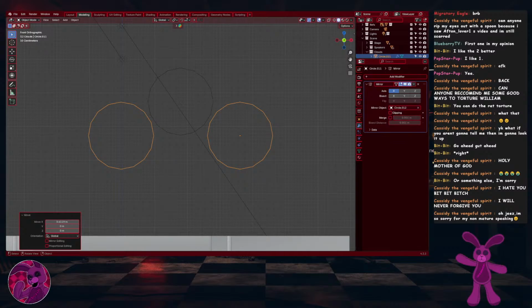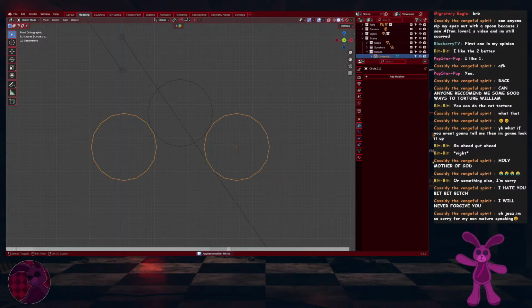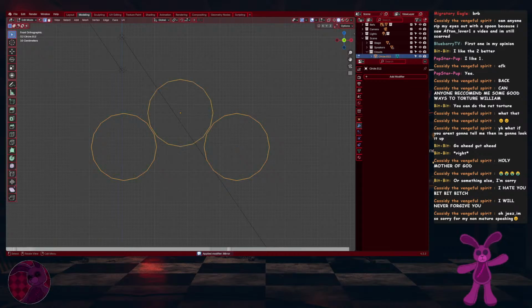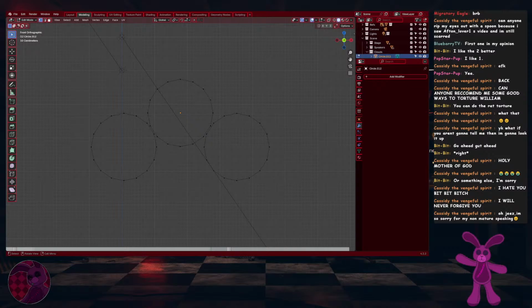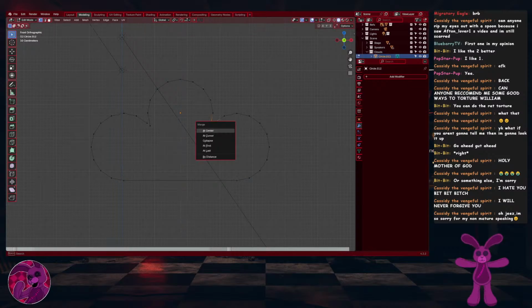I'm gonna do no merge. Why? Join. And I can delete these two. These. This. Merge center.